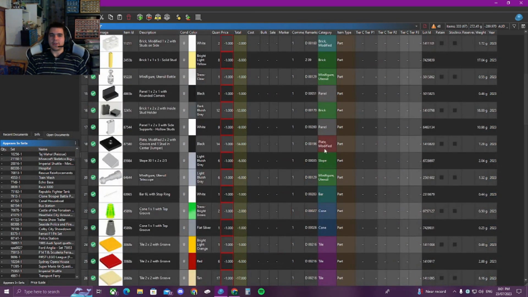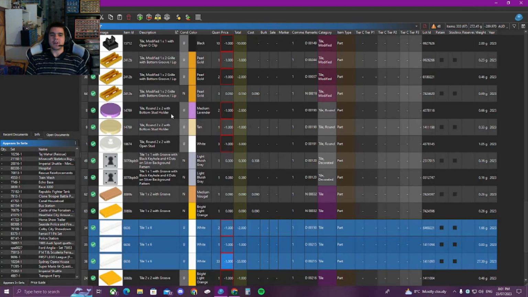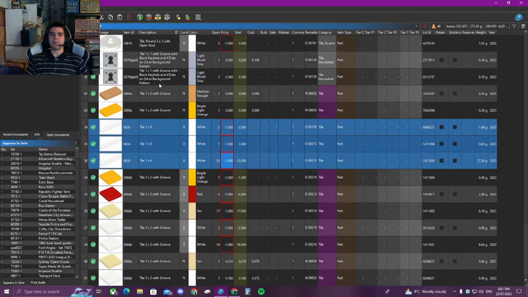Now, they should all be in there. So now what we can do is order by description, I think, because that should make any pieces that have slight variations be together.